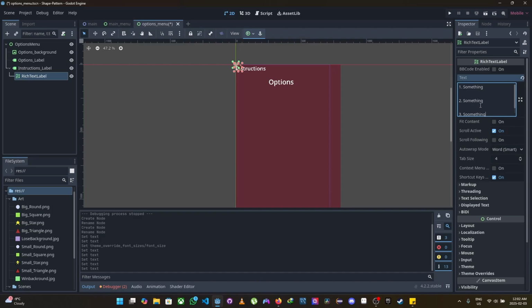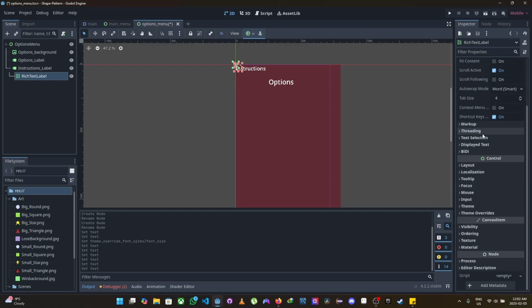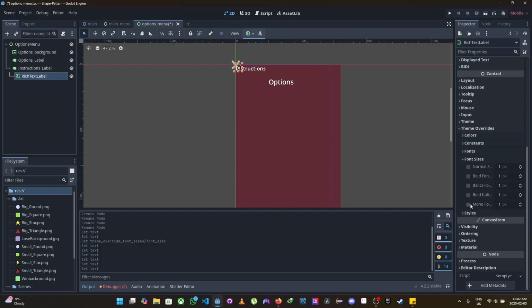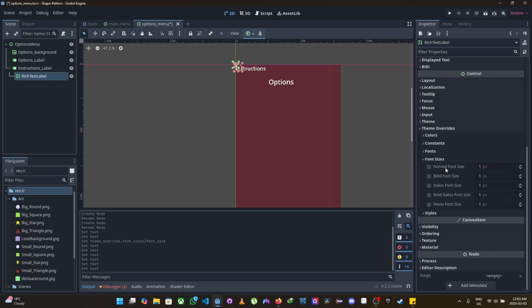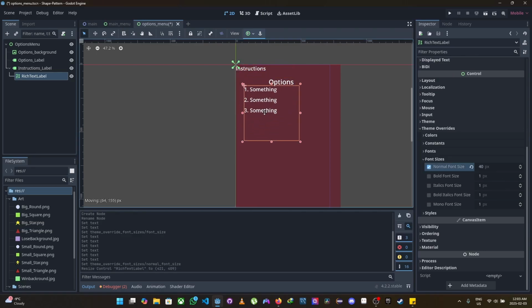This is just a placeholder for now. Later on when we are doing cleanup, we can then actually put in the instructions for the game. So let's go into theme overrides, font size. Let me expand it so you can see normal font size. Let's just give it 40 and expand it.